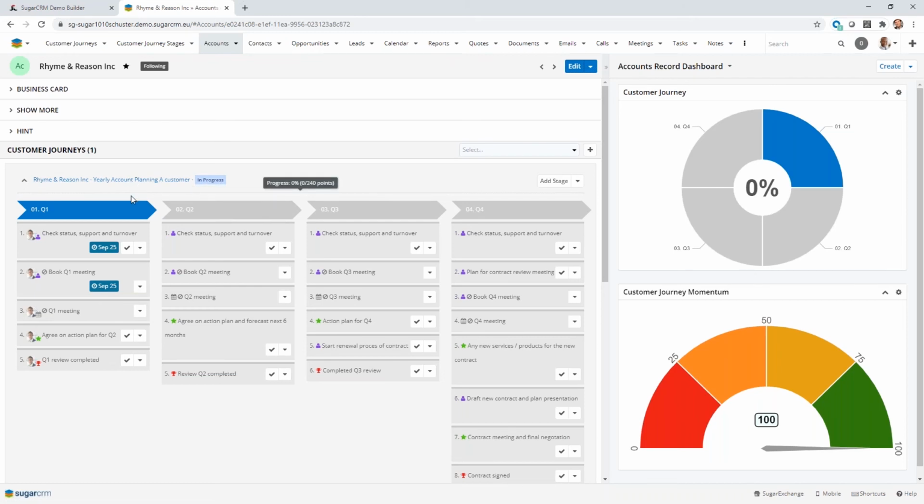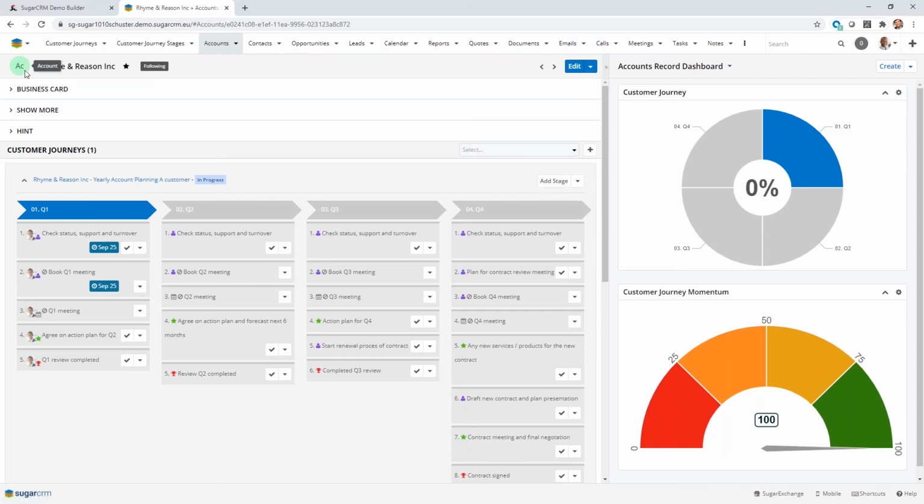So this is the journey about yearly account planning, for key account management. If your company wants to make sure that key account planning is a global standard, then you might want to use this for everybody. By the way, I manually activated it, but of course this can be automated. Sugar CRM has an engine for automated workflows called BPM, and you can use the BPM to automatically launch the journey.